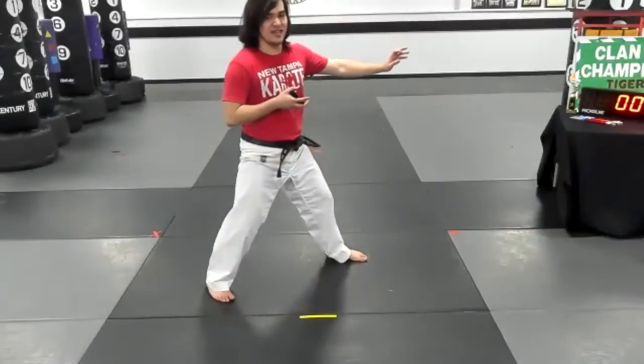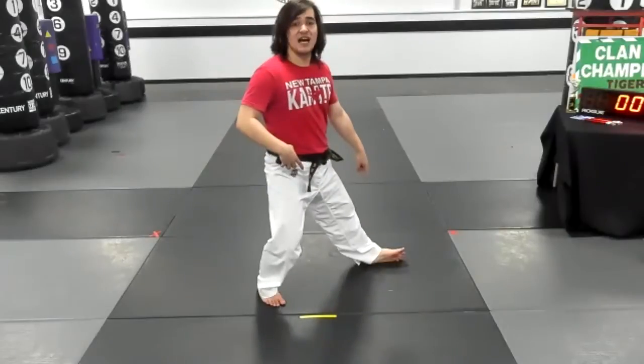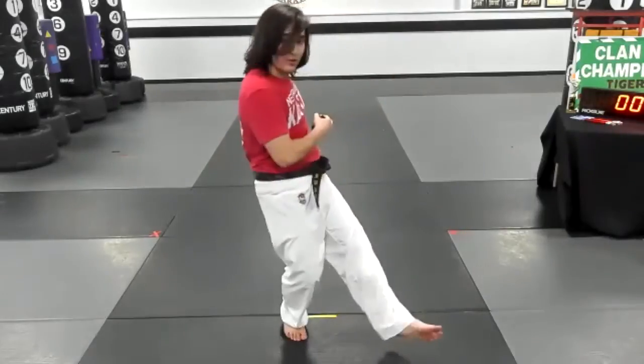So everyone paying close attention, Rish, Pratik, yeah. Right here, foot sideways when we do that sweep, and then all the way through.